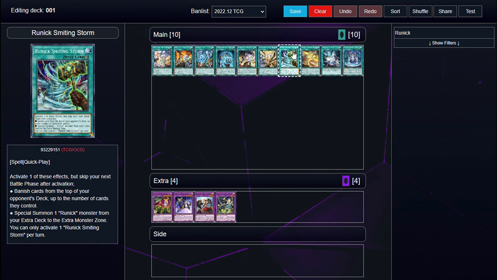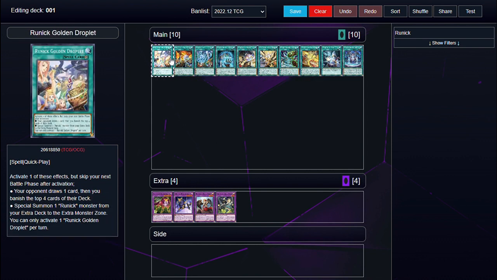Now let's go over the quick play spells. They all share very similar effects. You can only activate one of them per turn. When you activate them, the next time you enter your battle phase, it's skipped. It is not the battle phase of this current turn. It's just the next one.